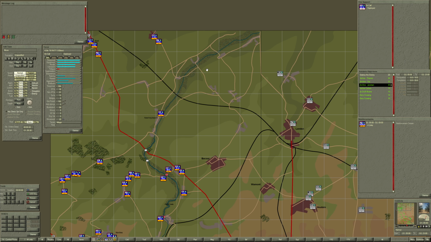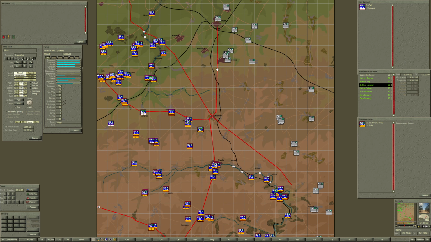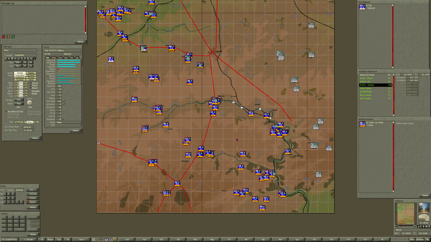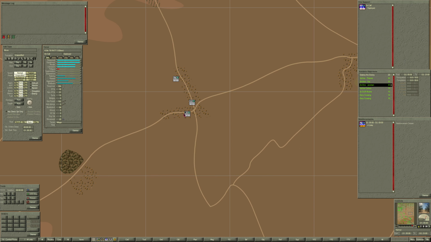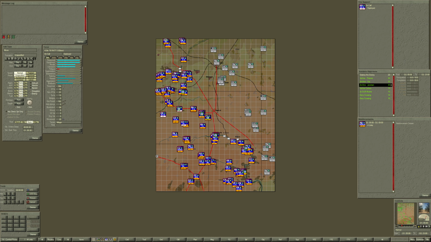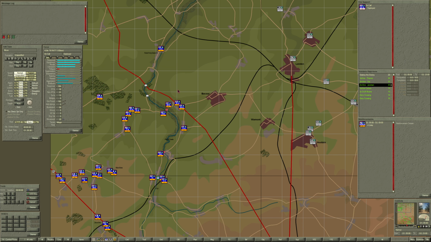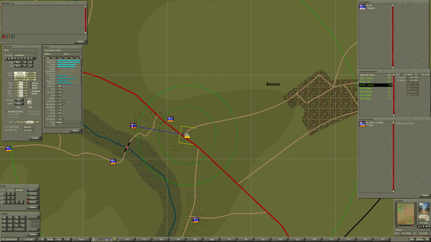I believe both sides, myself and the Germans, have around 600 armored vehicles. I think the Germans may have a somewhat more healthy mix of infantry interspersed with their tanks. Well, I don't have a shortage of infantry.